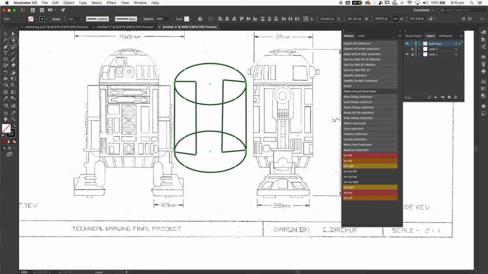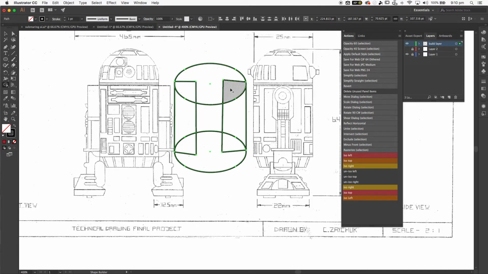Now there is another option here as well. It works quite often, and it's this sort of lasso tool right here, and again I can click on that and grab our quick lasso tool, and the shortcut is Q for this, trying not to get confused, and I can draw around, and that will select those objects as well. And it's actually quite a good tool if you need to sort of loop around quickly to select objects. But I'm going to grab those for now, and I'm going to go to my Shape Builder tool.